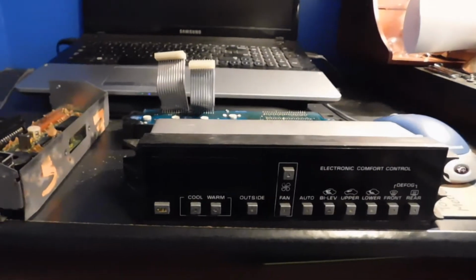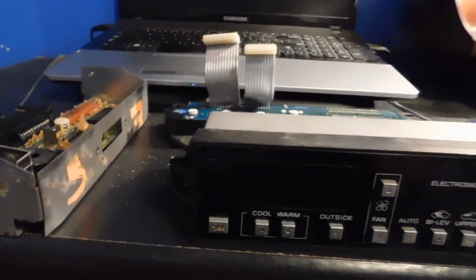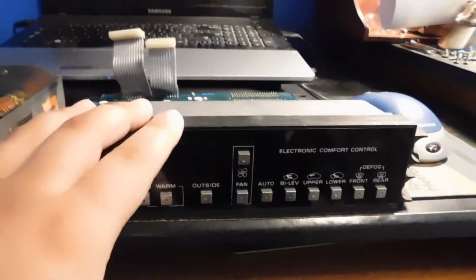What's going on, everyone? Today we're going to be working on the climate control. So I have actually quite a few climate controls. I got the one that's inside the 87 Toronado. I got this one, and then I have this one.